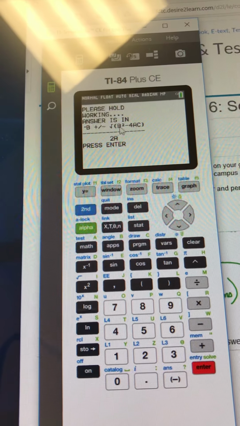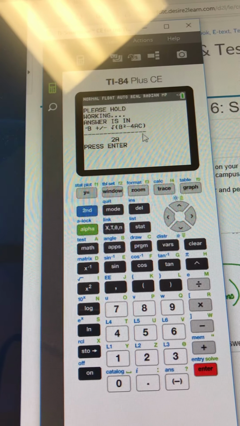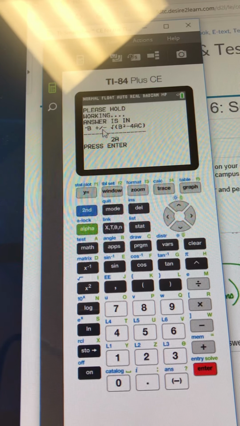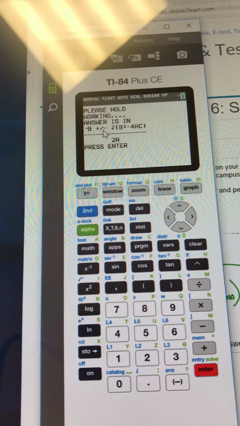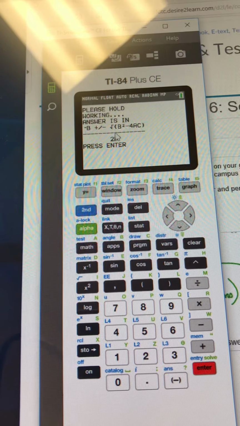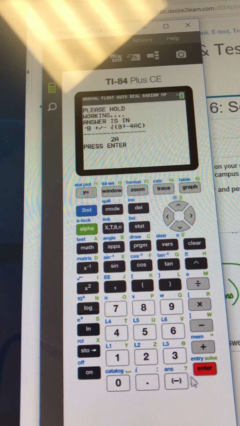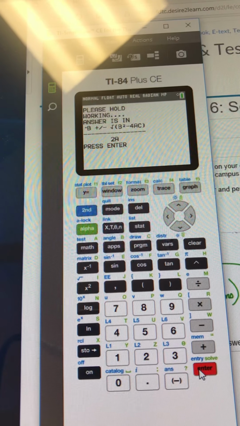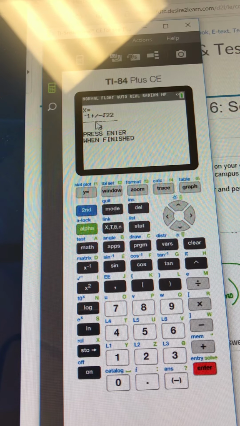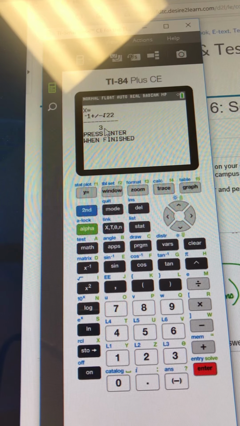So at first it says, okay, your answer is going to be one of these ugly ones, and that's just the quadratic formula there. This is just the little symbol, the best way to type it on the calculator for the guy that programmed it. This is just standing for plus or minus. This is your big fraction bar over 2a. And then by the time you get down here, it says press enter. So it's already figured it out and it's ready with an answer. So we press enter. And so we get -1 plus or minus the square root of 22 all over 3.